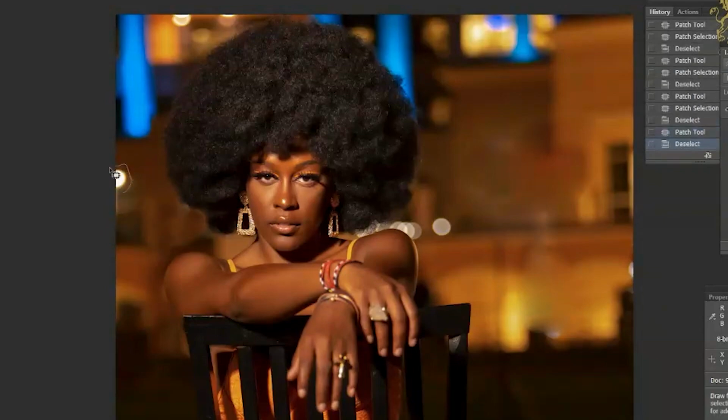Let's see. I'm going to take this patch tool and try. This is great. There we go. Let's try it again. Now. Yeah. Okay. That toned it down a little bit. It didn't eliminate it. We could work at it, but I don't want to eliminate all of them. I want to leave some of it there so that it shines through. But now you're really drawing attention to your model, and she just jumps off the page because the lights are out of the way. So give that a try.